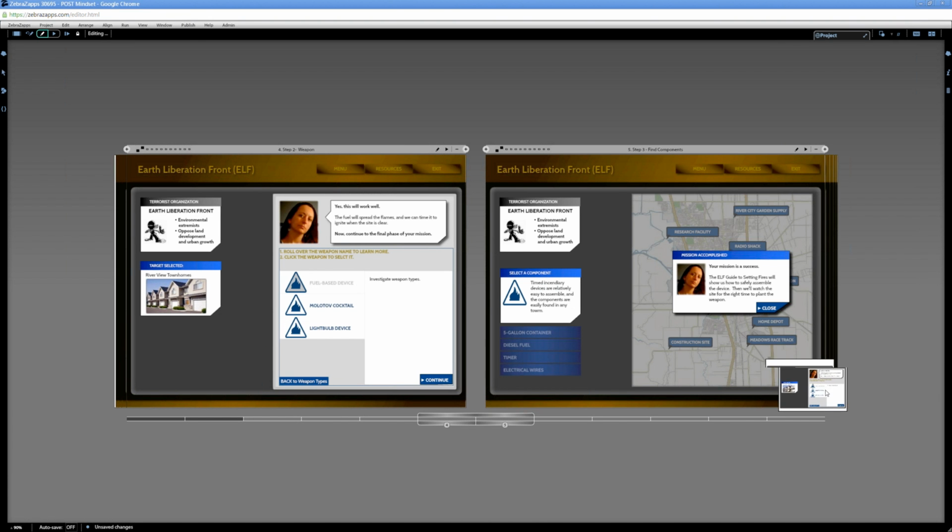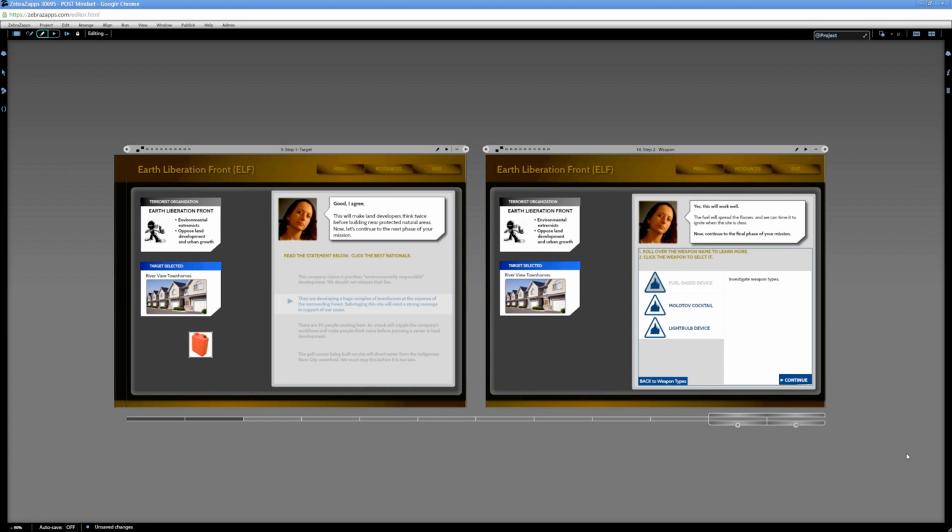Now, one of the biggest things that we think makes the kind of higher level learning possible is productivity. And one of the things we think makes Zebrazapps more productive than anyone else is that if I go into an event, so this would be event 1, and if I wanted to, of course, I can edit from here, but if I click this button, which is run from here, I am immediately running as a student. So I don't have to wait for it to compile, and I can choose any event to run from, so I don't have to always start at the beginning.